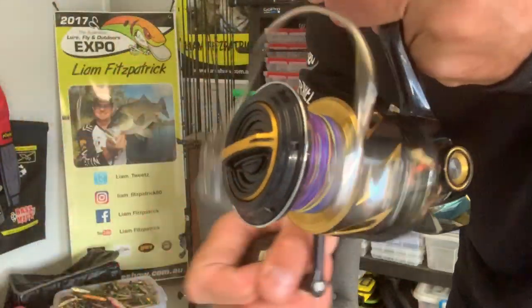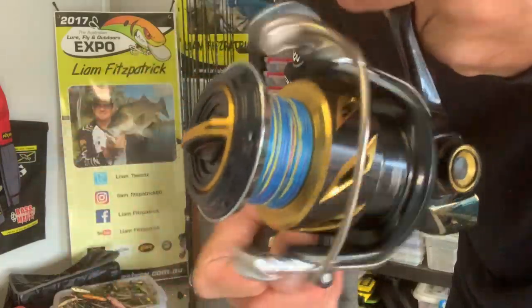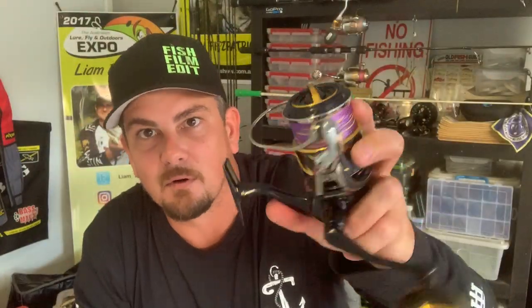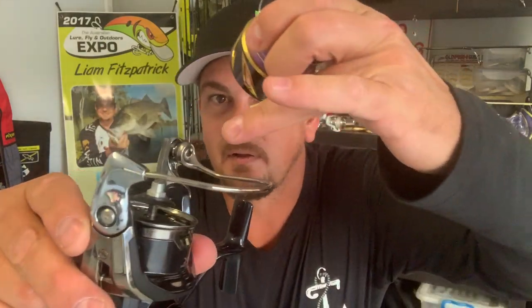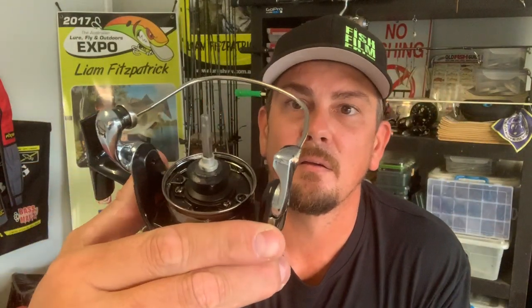It's a physically uncomfortable wind — you want to get it tight. It's not just a nice, smooth, fast wind; you really want to get it on there like concrete. She's spooled up nice now — that's full of PE4. Those are the little shim washers I didn't need. Like I was saying, you wouldn't expect to need them in a reel of this quality. Some of the other models, sometimes you do need an extra shim washer. If you did need to put one in, just take your spool off and they would sit just on the pinion there.